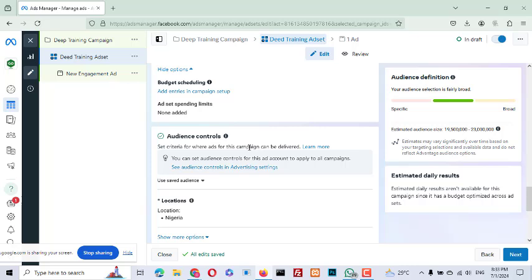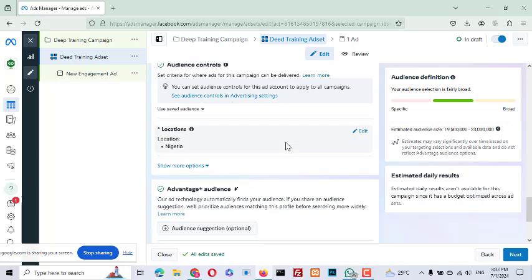So here, this is the audience. You have the location, Nigeria, then you click on edit. This is where we have more jobs to do, so you have to pay attention right now. If your advert is going to target Nigeria only, you leave it in Nigeria.